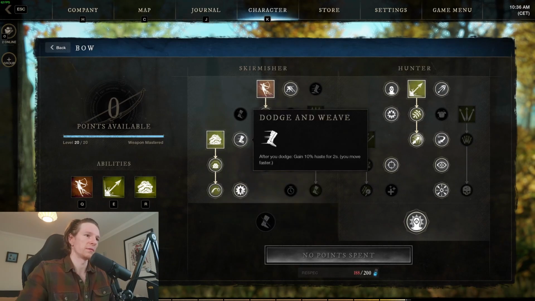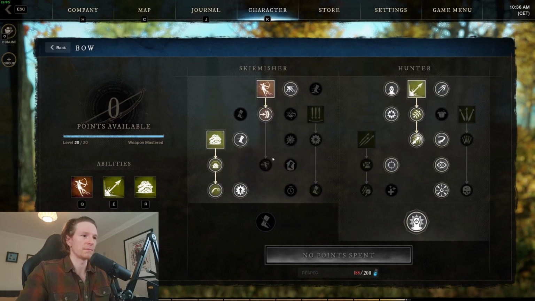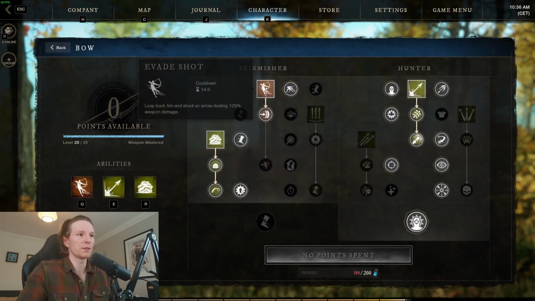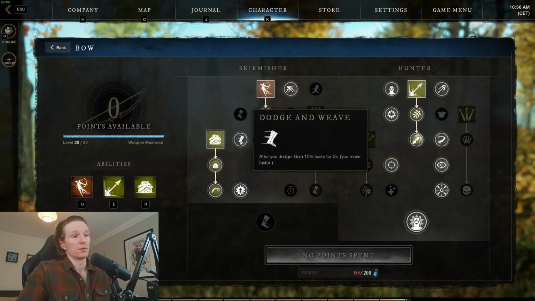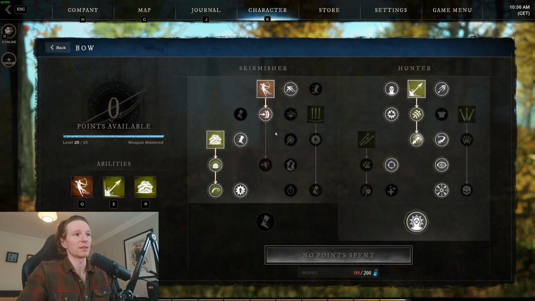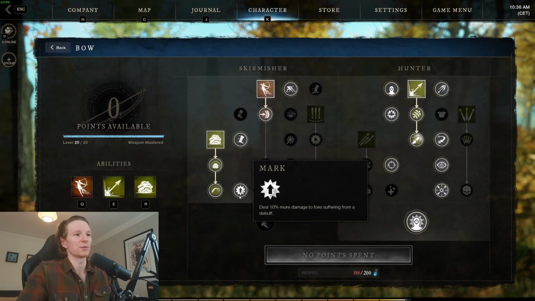I take dodge and weave because you do need some haste, and this is why I don't take this talent, because you only get 5% more after you evade shot on a 14-second cooldown. Or you can actually get it every time you dodge, and you're going to be dodging a lot with evasive tactics. So this is why I think on this skirmisher thing, this is all I take, and I also take the 10% more damage to your foes suffering from the debuff.